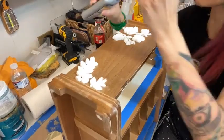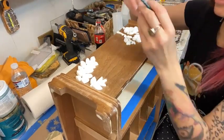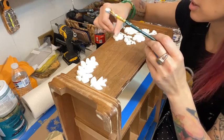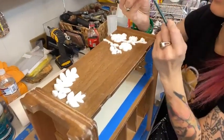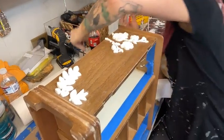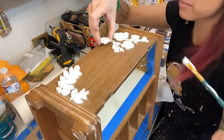We got a couple more little flowers, and then we're gonna let that set for just a minute while we start painting our drawers here. So we got a little cherry blossom flower here, kind of hanging out by itself. Let's just plop that right there.